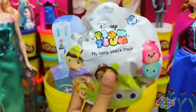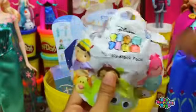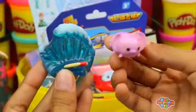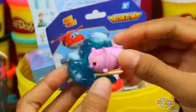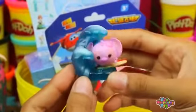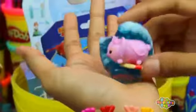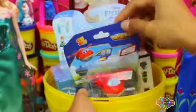Disney Tsum Tsum Mystery Stack Pack Series 2 Blind Bag. What did we get? We got Angel from Lilo and Stitch. She's surfing. Check out this famous dude. Cowabunga, man. I'm just surfing the waves. Awesome. What else do we have?